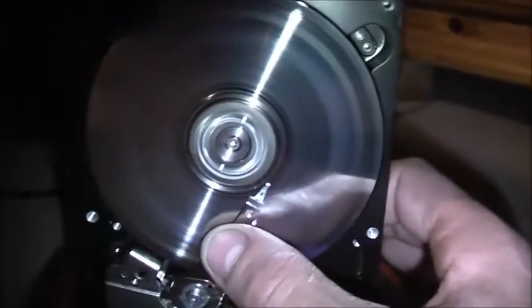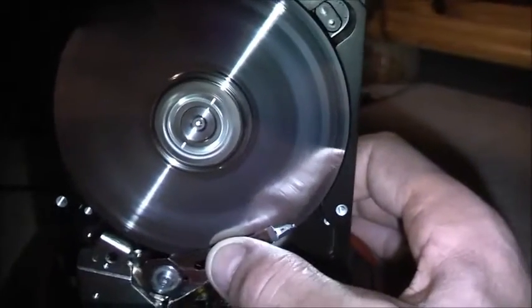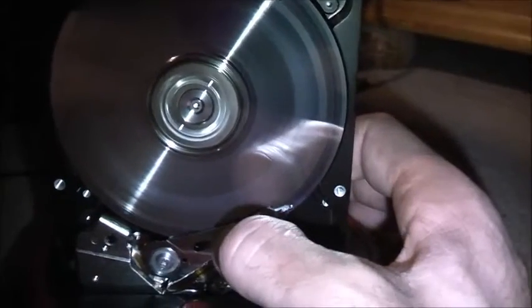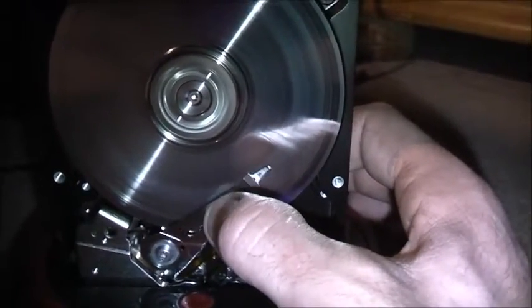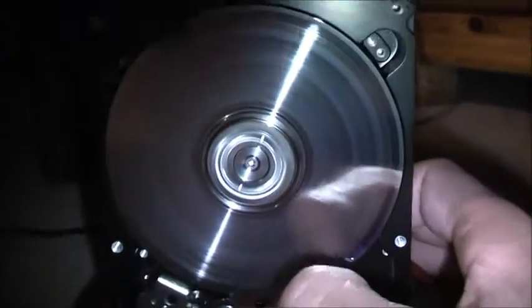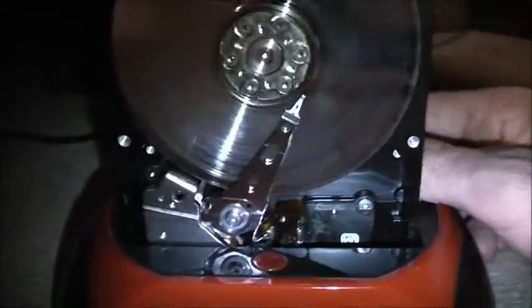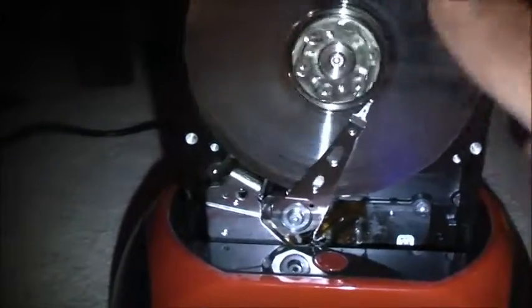If I do this with a Western Digital, for example, it will turn off. But the Seagate might say this will make a good massager and just keep running. Quite a bit of torque on that. It should be enough to get the head unstuck - the head gets stuck in a pretty tight situation. That's not enough torque now - it's given up. Might go backwards.